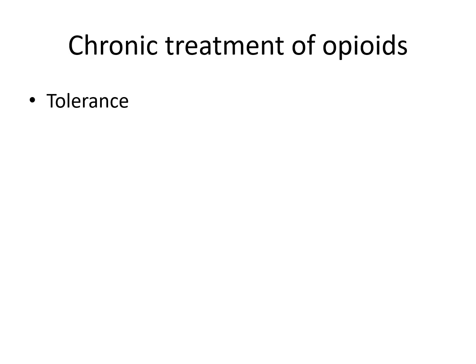Also, cross tolerance between different opioids is also happening. And that's why if somebody is already tolerant to one opioid, we expect that if we shift to another opioid, tolerance will also develop in that patient.